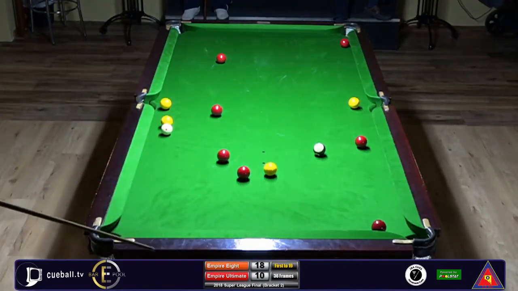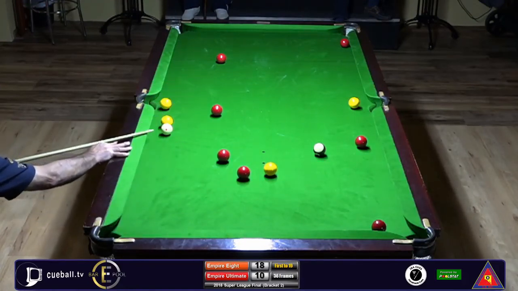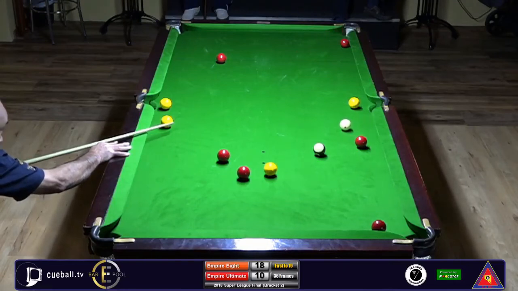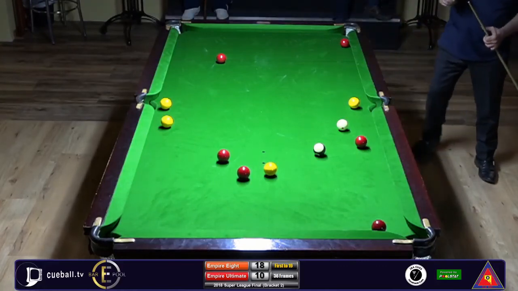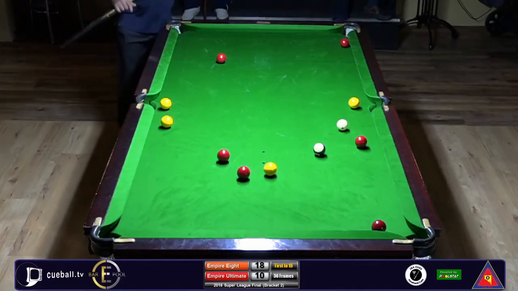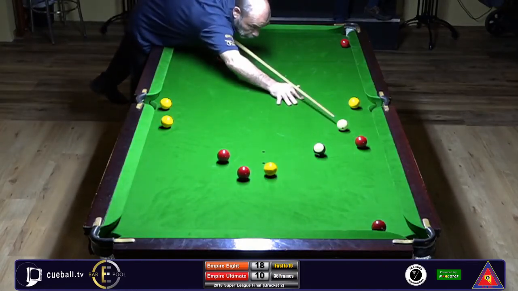Not ideally situated. He's probably looking at perhaps that red near the centre of the table there, taking it to the bottom left-hand corner. Looks like he's gone for the one up the top there. So when we normally talk about the table, we normally talk about what they see, so bottom left, bottom right, because that's what people are viewing. Okay, probably my mistake there. So that was probably just to the top left pocket he was taking at, not the bottom.